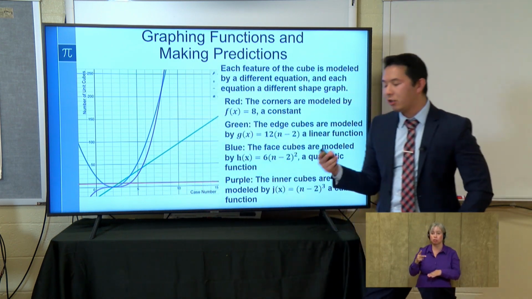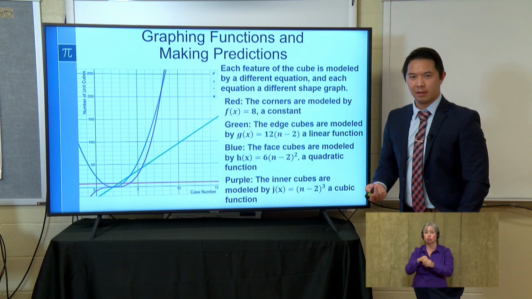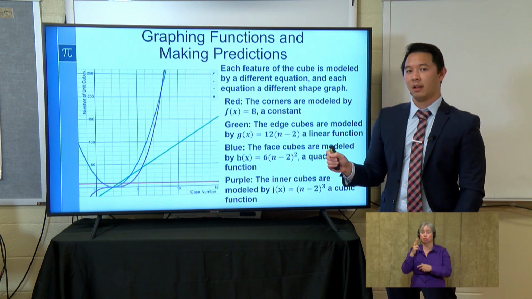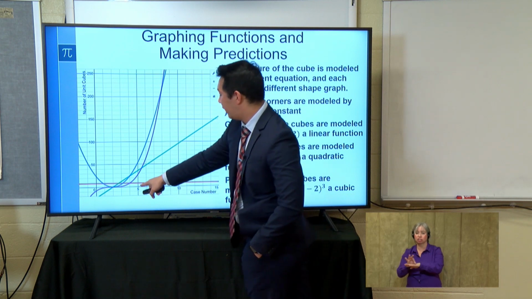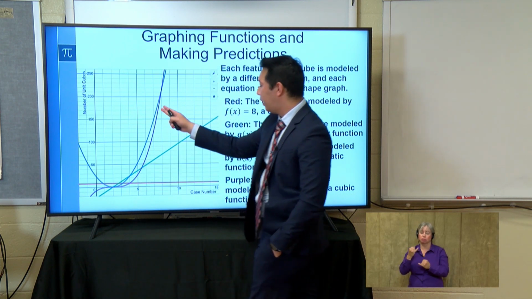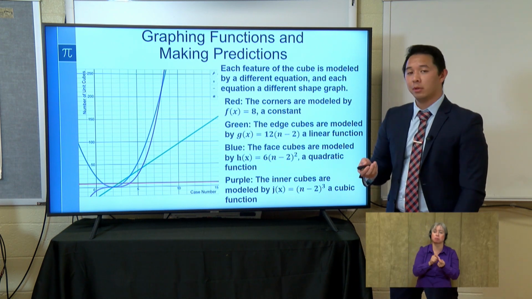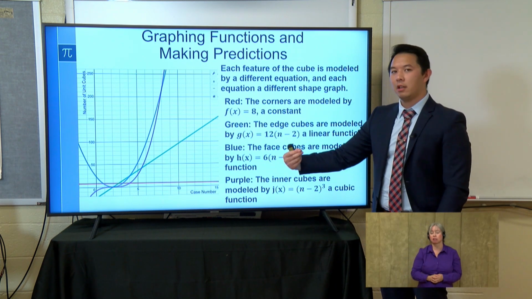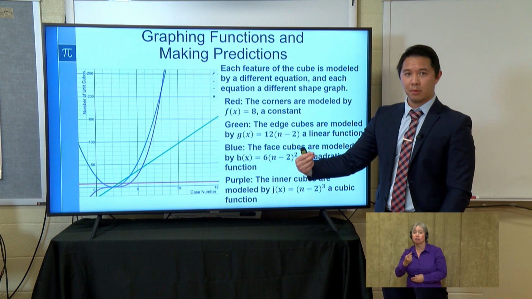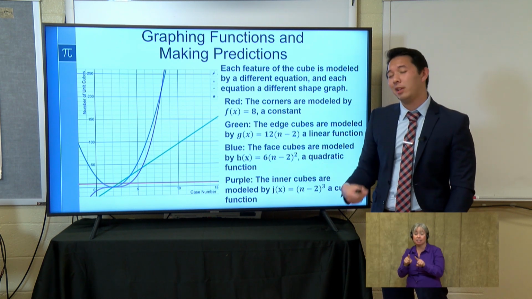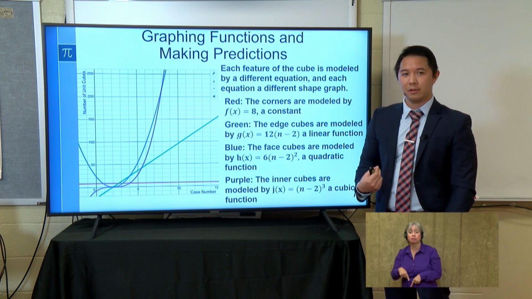But again, with each of these examples and each of these graphs, if I gave you a specific number, you're going to get one answer. If I gave you 5, you're going to get a specific answer for that particular cube. But then if I gave you another cube size, 6 for example, are you going to get the same result? And if not, then we can't really say that this is a function.